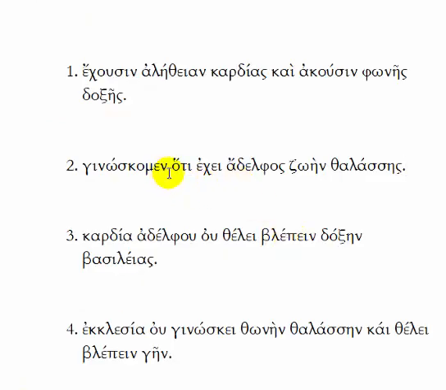All right, so we know hoti. Now you notice hoti can mean "that" or "because," but I've told you that after a verb of knowledge or perception, or any kind of sense verb like hearing or seeing, almost always hoti will mean "that." So anytime you see it after a verb of knowing or seeing or perceiving, translate it "that" and not "because." All right, so we know that echei adelphos zoen thalasses.